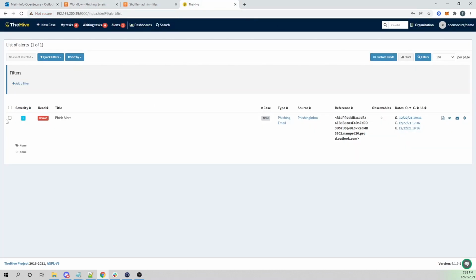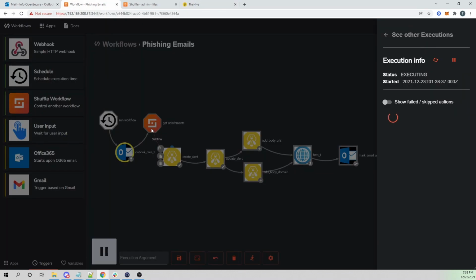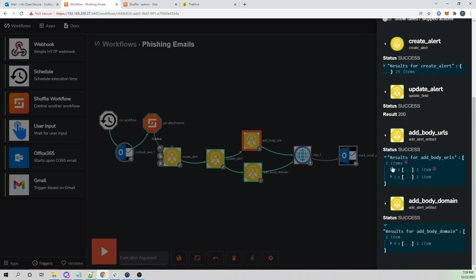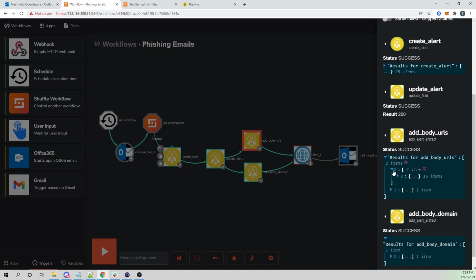and give this a test run. So I'll kick this off. We're making our call out to Outlook, which then starts our subflow, which then passes out the attachment, which then is able to parse through our attachments, and then we start the rest of our workflow after that. And so these came back as successes. So again, you can see our list coming into play, right?